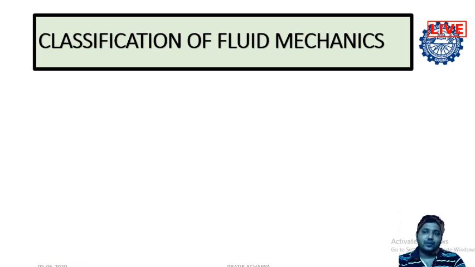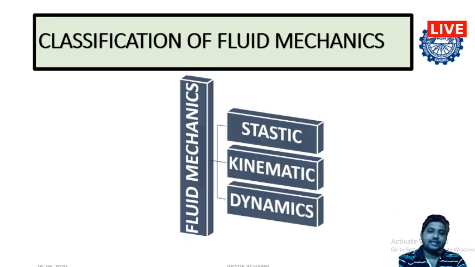Okay, so broadly we have categorized fluid mechanics into three categories. In any book you take, you can find these chapters separately. First one is called fluid statics: the fluid is at rest. Fluid kinematics: the fluid is in motion but without force. Last one is called fluid dynamics: the fluid is in motion, considering the forces. So fluid mechanics is classified into statics, kinematics and dynamics.